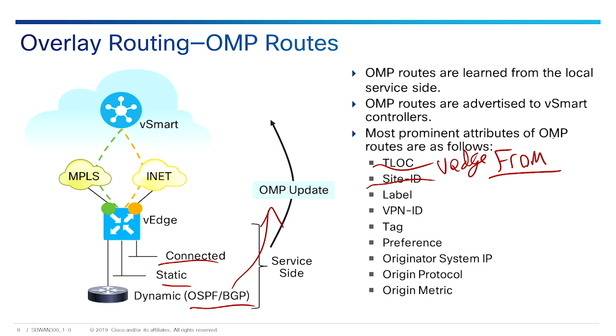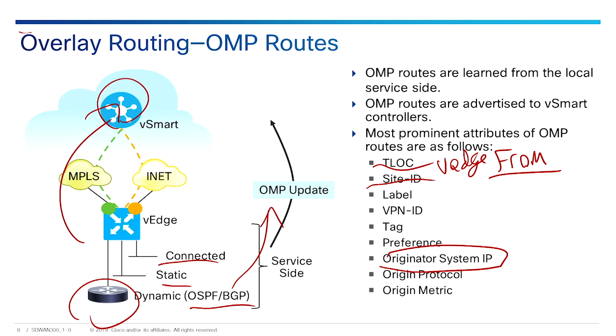Originator is going to be the identifier of the originator of the route, which is the IP address from which the route was learned. So if we learned a route from this guy, that's going to be added as the origin system IP. Okay. The preference, degree of preference for an OMP route, the higher preference value is more preferred. For example, we may prefer MPLS routes from another area over here versus routes over the internet. We still want the internet routes because if the MPLS fails, we want that route already to be in the routing table for us to use as a backup.